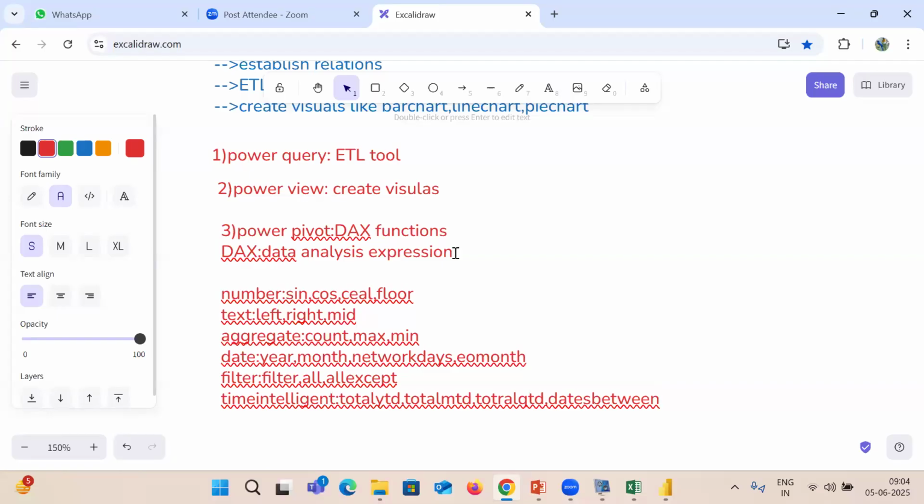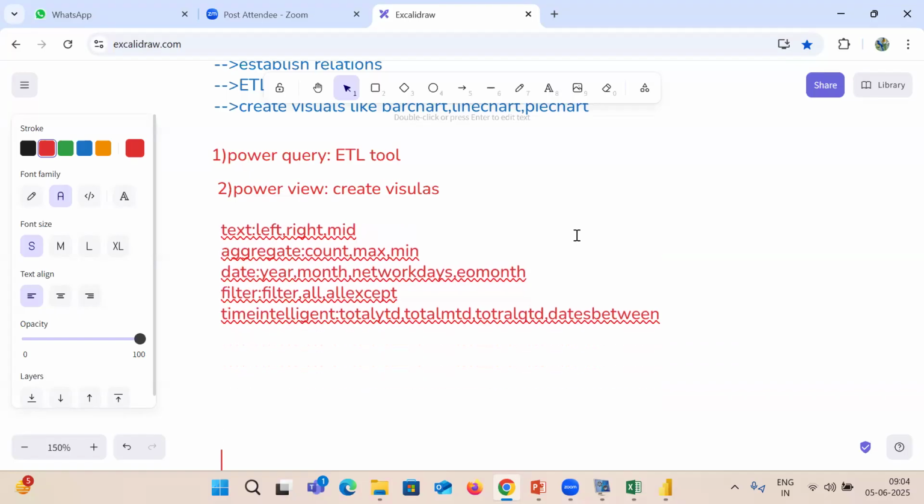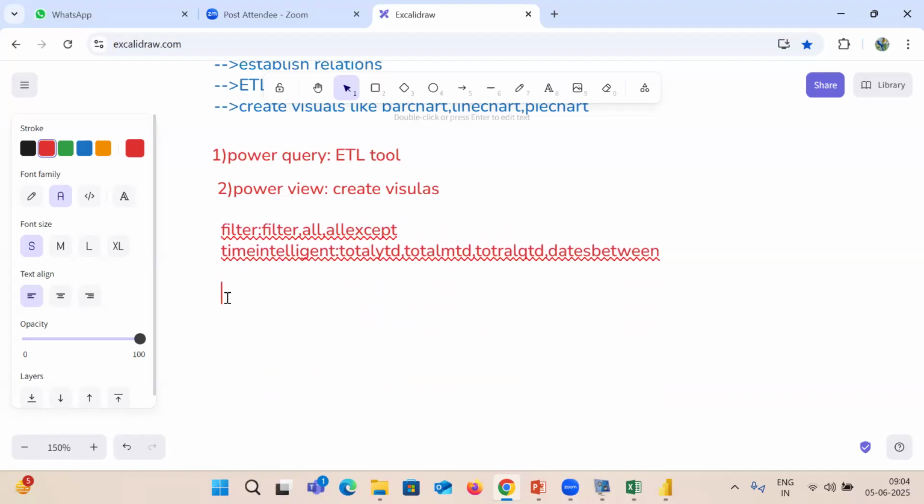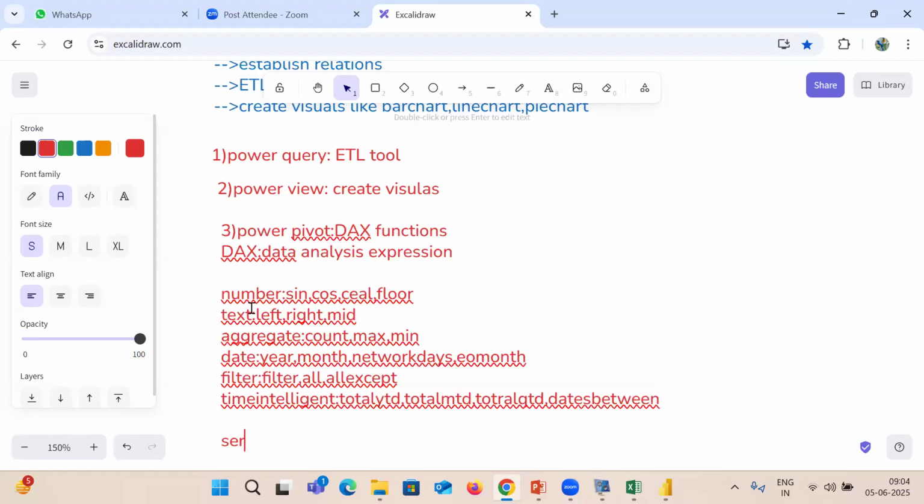Understood? Yes, sir, it's clear. So the next thing is Power BI service. Power BI service is one of the admin tools.